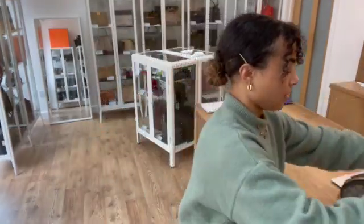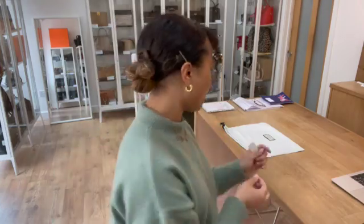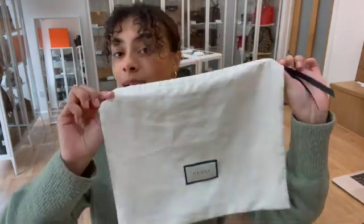Pop the bag down here. We have the little Gucci control card, and then we also have the Gucci dust bag as well.